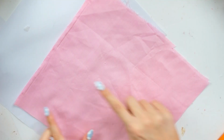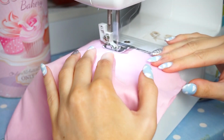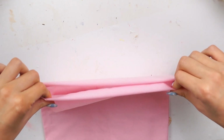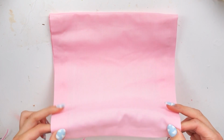For the third mask, obviously as you guys know, I made this pink Rilakkuma bear inspired one, and this was more like the pleated mask. So to do this, I cut 2 squares of pink cotton fabric and I stitched down both sides. I then turned it right side round so that all the raw edges were inside and ironed it down, and then folded in both of the raw edges as well and ironed them into place.